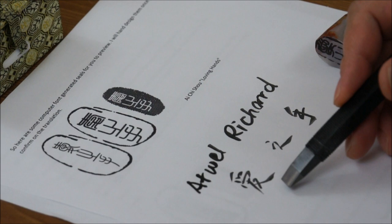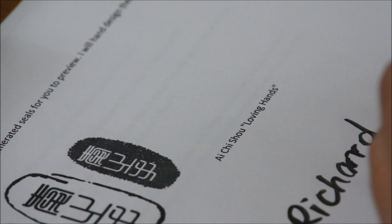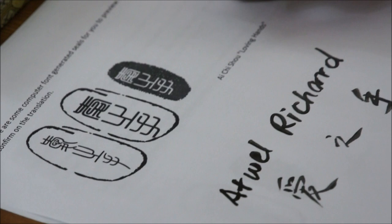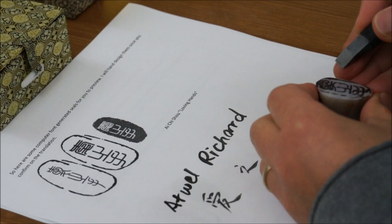That's the phrase Richard asked me for, the one he likes to use as his artist name. And here is the design. This is the computer design, and this is my hand design. So you can see the difference already, right? When we carve, we make it look like a very old, ancient seal.